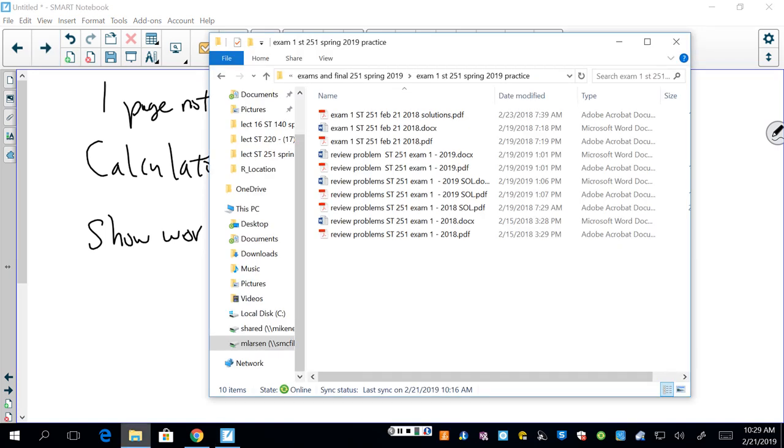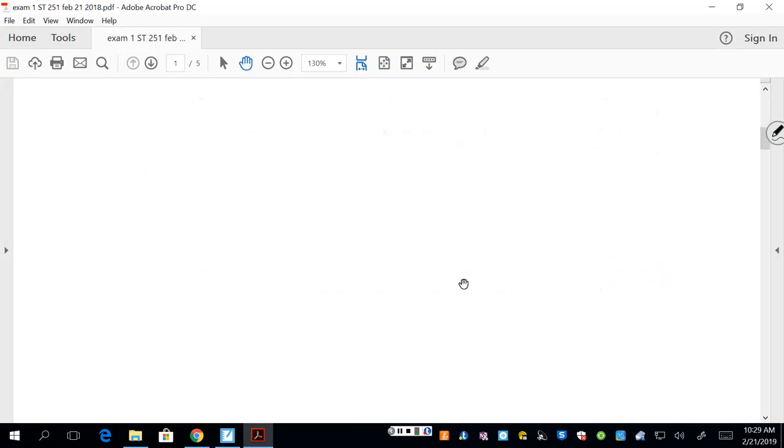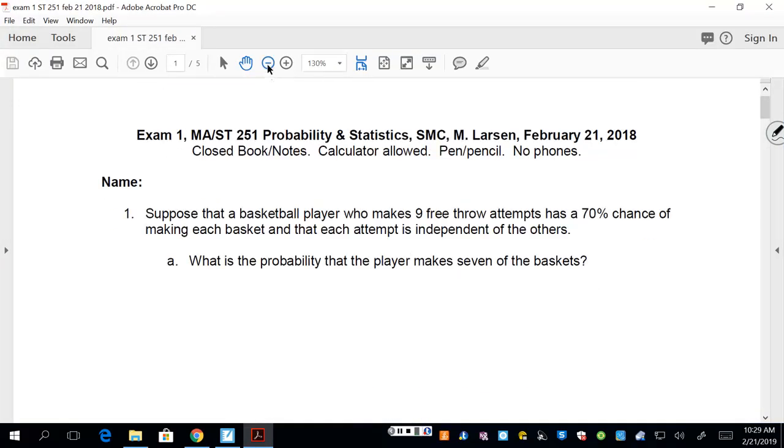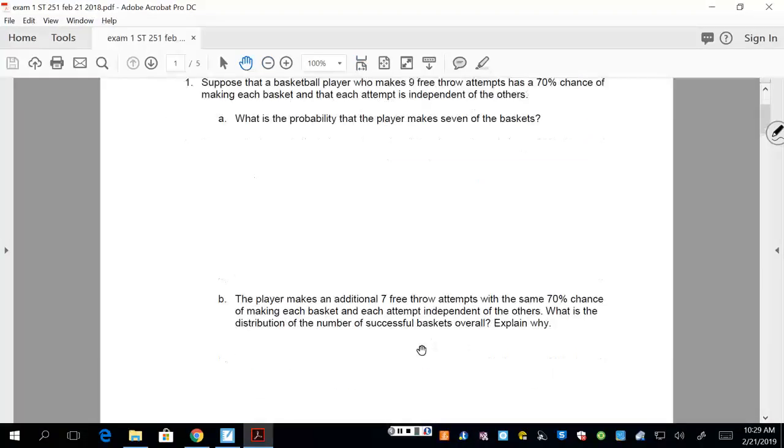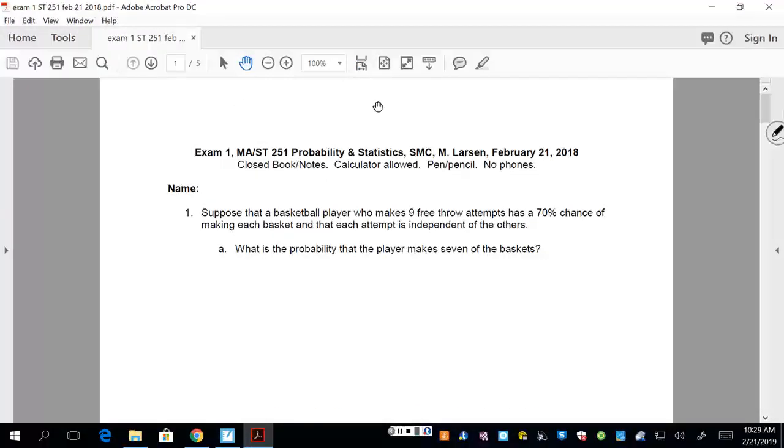So yeah, there were some review problems. I said I would start looking at exam 1 from there. Okay, all right, I'll go back over here and get it going. Okay, so we'll get this one open. So this is kind of what the exam looked like, right? There's a page, and then there's some space to write in there.